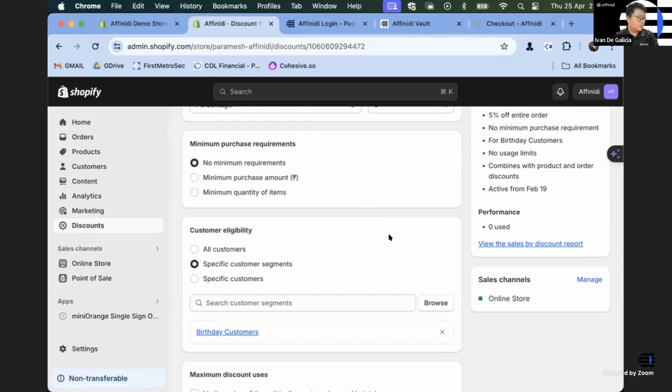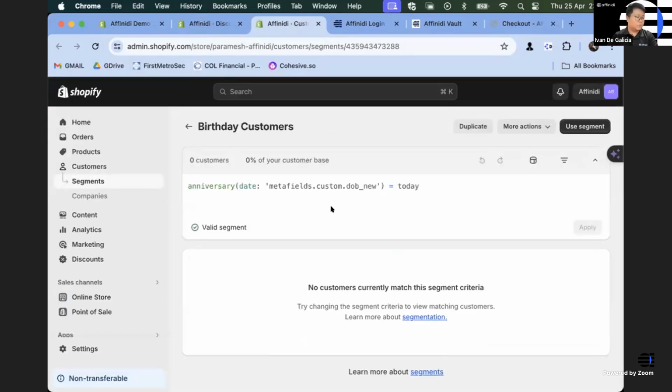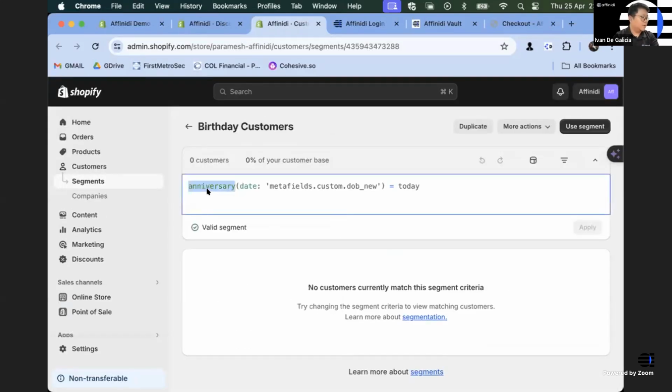We could opt to allow all customers, but definitely not all customers should have the discount because it's not their birthday. To do that, I'm going to select the specific customer segment. I have a customer segment here called birthday customers. I'm going to click on this, and it will show me some short codes that were configured earlier.